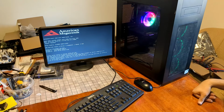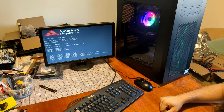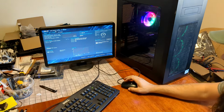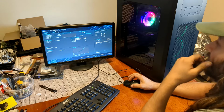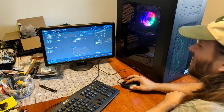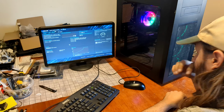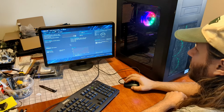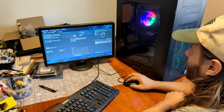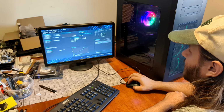Okay, got two to confirm current settings. I guess F2 would not accept. Oh, it's got a mouse. Okay, B250 mining, i7-6700, seize that. I should really try that other stick of RAM, but I'm 99% sure that it is dead. Boot priority. Does it not see the SSD?